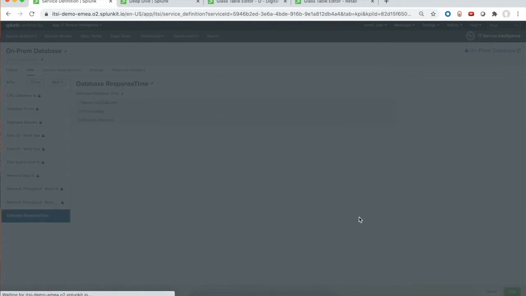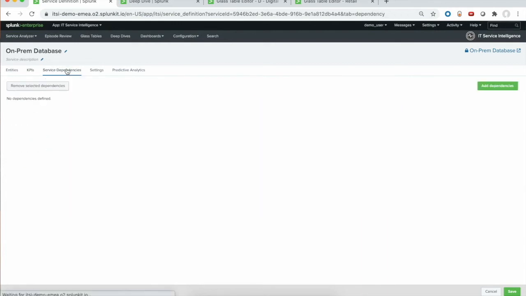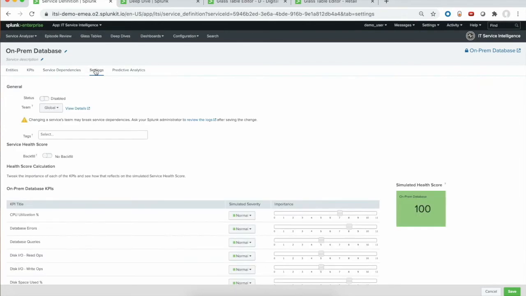I'm just going to hit the finish button now, and now you'll notice a new key performance indicator called database response time appears. Because it is custom to this service, it hasn't got a padlock, so it's not inherited from that template. If I change anything on that template, it will propagate to all the key performance indicators. They've got a padlock, but not the one that I've just created. So that's just worth remembering. This service doesn't have any dependencies because it's at the lower end of the stack of the Buttercup Store business service. And now I've created it, I want to enable it.